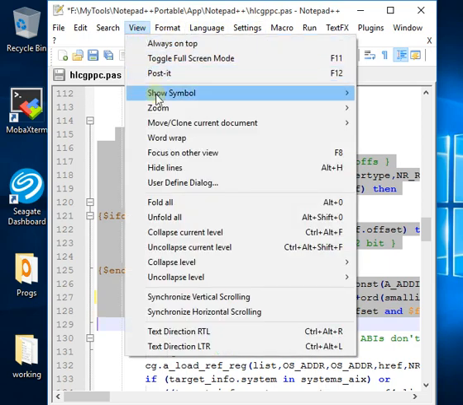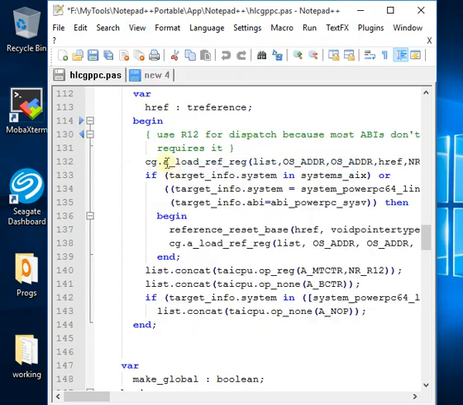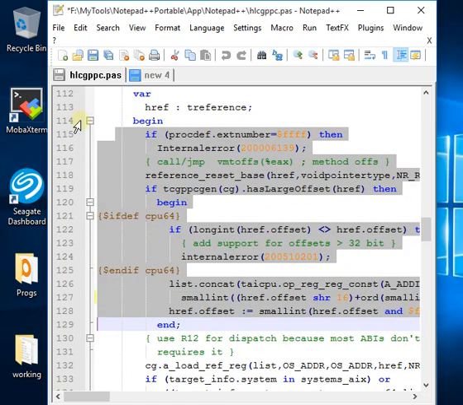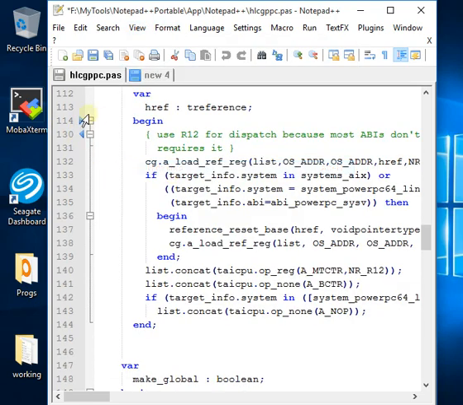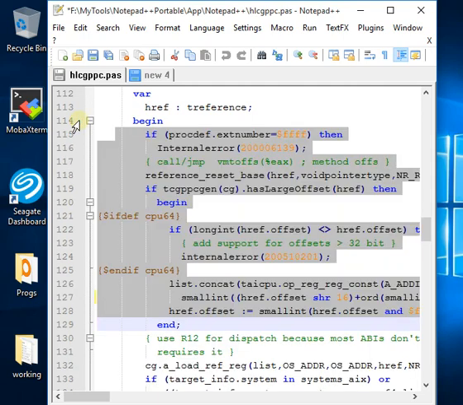So you go to view, hide lines. When you hide them, the arrows appear here. You can bring them back by clicking the arrows. So you hide from here, and then you can read it or do whatever you want, then click on those arrows to bring the code back.